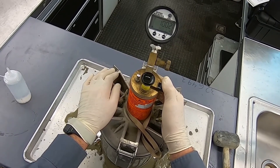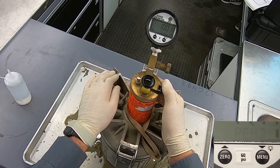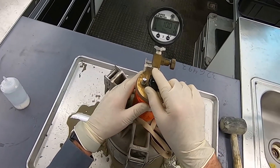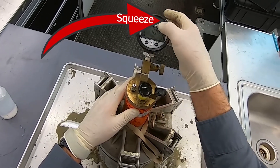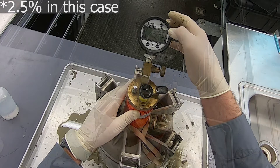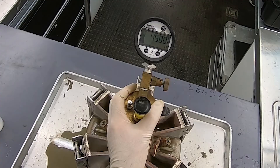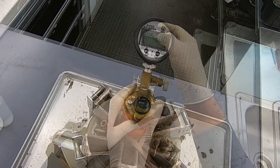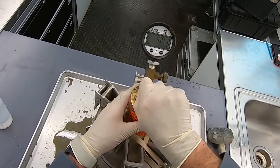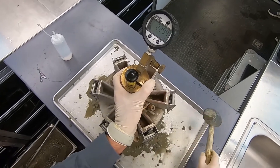Continue to hold the lever through the 10-second countdown, as well as through the screen showing read. Release the lever when the screen shows OK. The gauge will instruct you to press enter to view air. This will be your air content from the type B meter method. You will then repeat these steps, pressurizing the device first to 30 PSI, then to 45 PSI. The gauge will instruct you to do so as well. Pressurize to 30 PSI, hold, hit, and press enter, then do the same for 45 PSI.